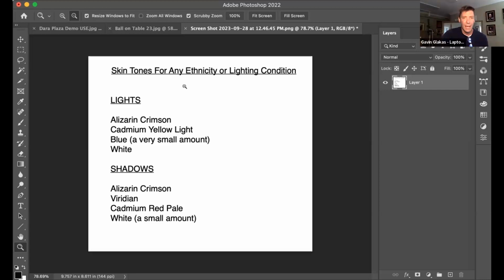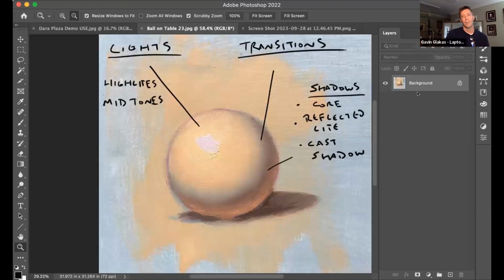This helped me a lot because it limited the amount of decisions that I had to make. Instead of 50 colors, I was dealing with 3, and 3 is a lot easier than 50. So let me explain what I'm actually going to be doing today. Like I said, you divide everything you're depicting up into lights and shadows. Where the lights and the shadows meet, where the form turns away from the light and becomes shadow, we call that area the transition.